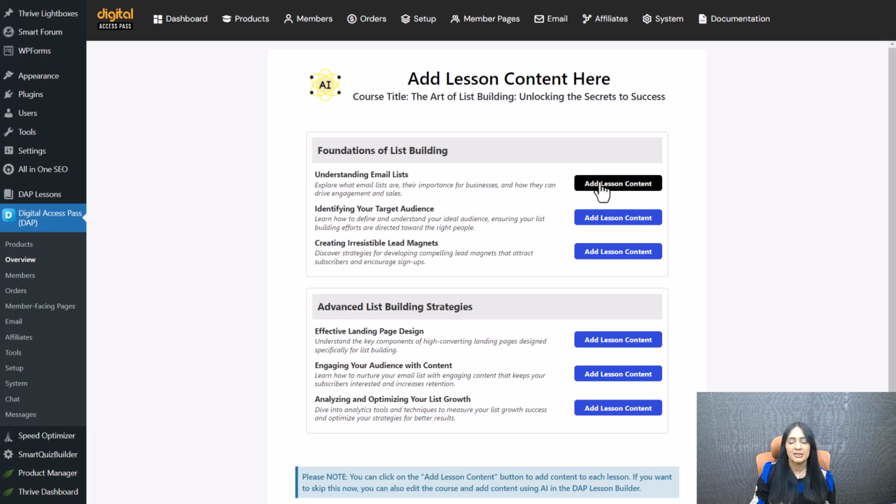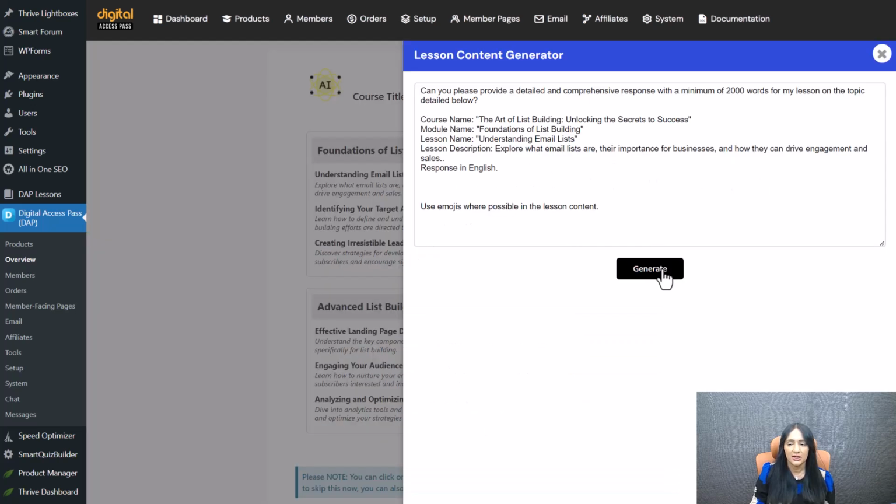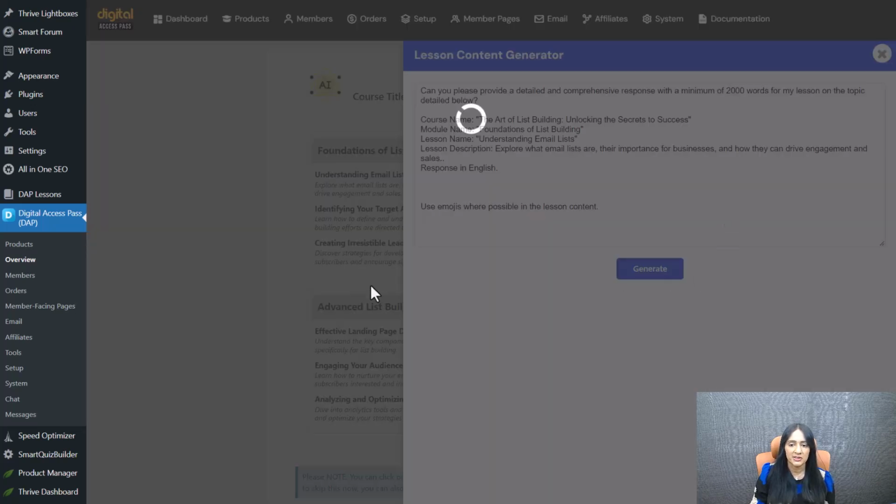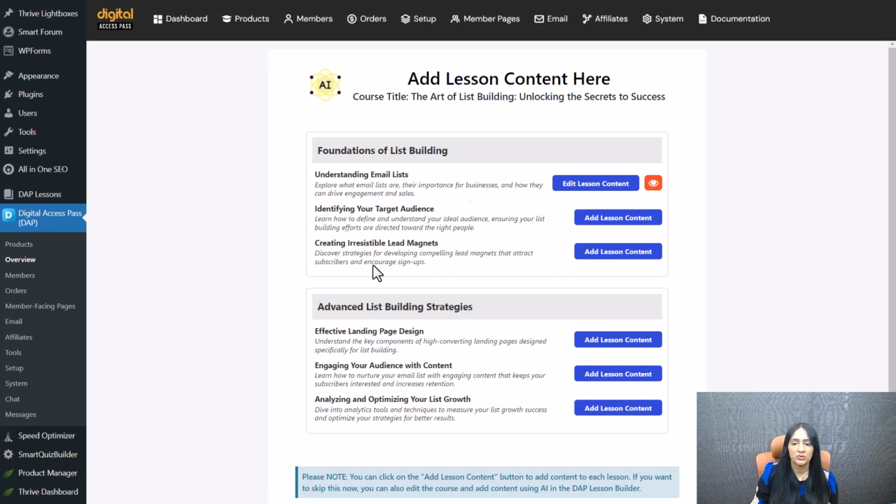So now you can add lesson content. It has created these lessons for you. These lessons don't have any content yet. You can click on add lesson content. Again, it's going to use AI to create the lesson content for you. And what your product is going to do or what your course is going to do and what problem will it solve and all those questions. And then it becomes really easy. If it's a free product, create an opt-in page. If it's a paid product, create a sales page.